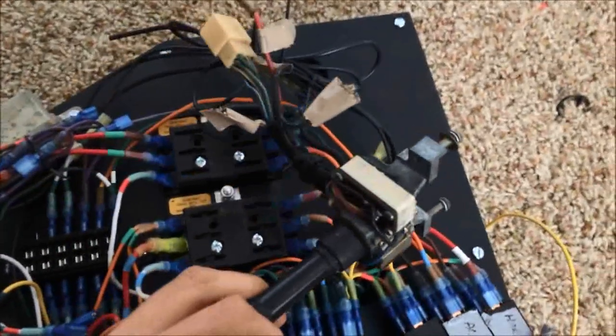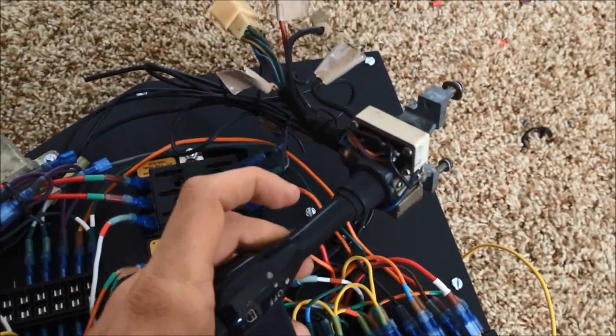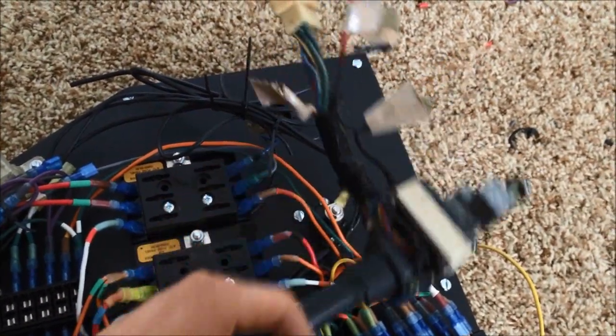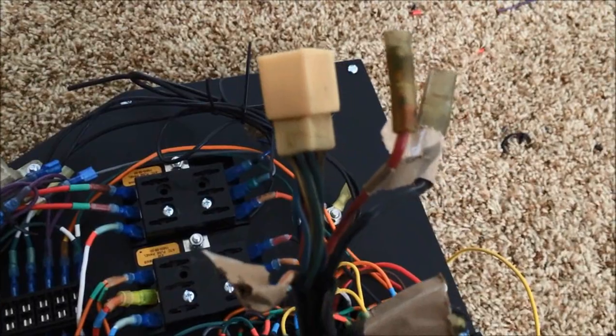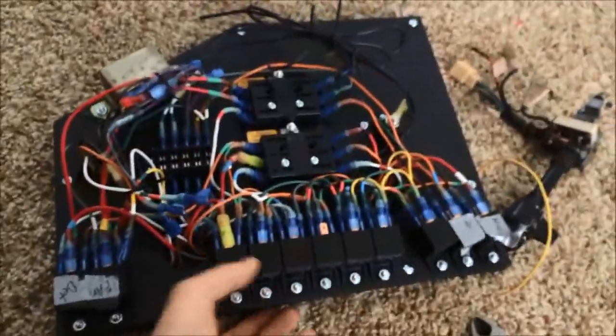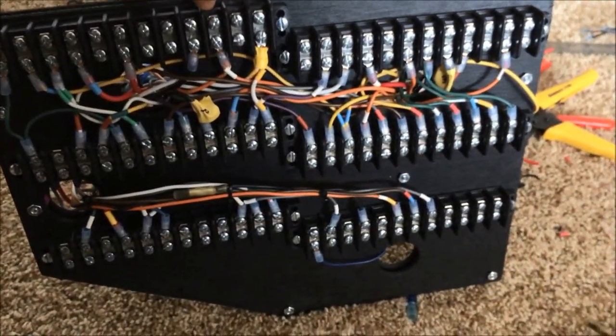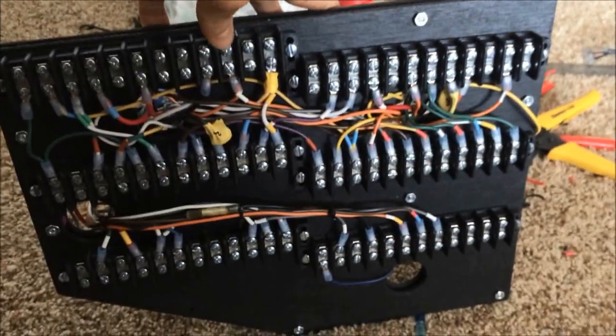All these relays are controlled from the original controls. It's wired so that whenever you use the regular controls it still does the same thing — however, instead of running all the power through those thick wires you see on the original setup, they're going to run through real skinny thin wires. On the back side there are some extra wires for the terminal board itself, so all you have to do is plug in and play.